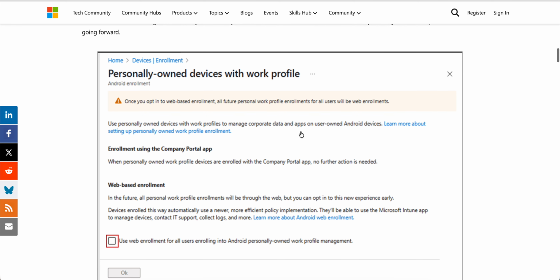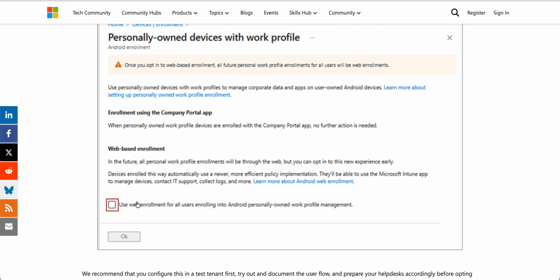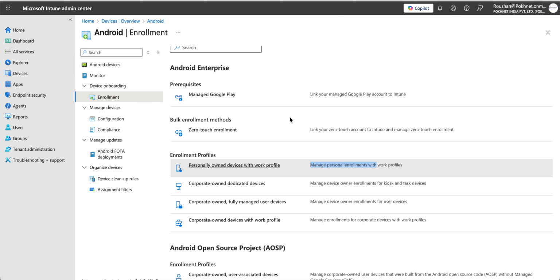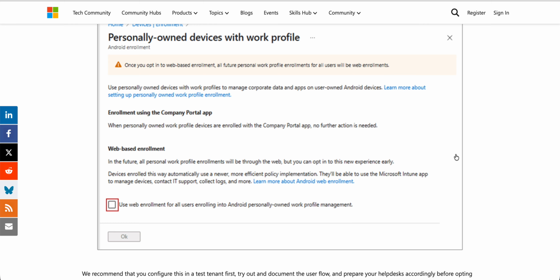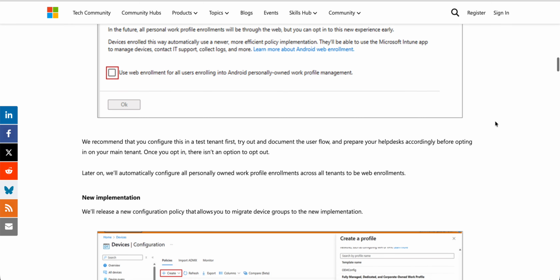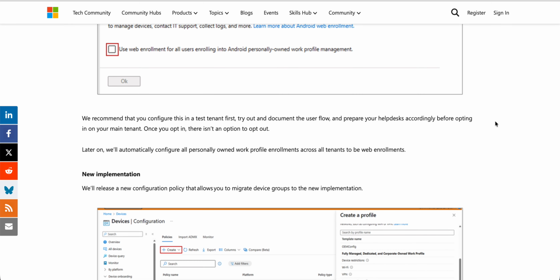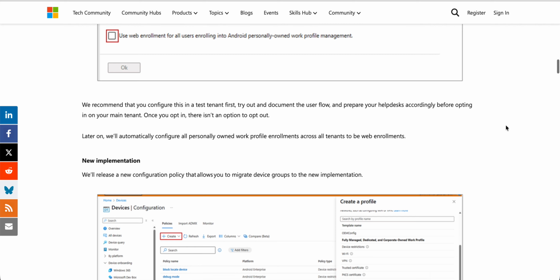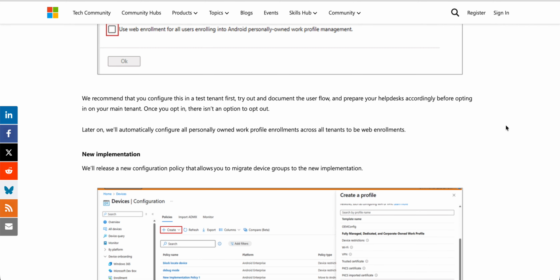You will get this setting once they release it, and you have to select to use web enrollment for all users enrolling in Android personally owned work profile management. It is best practice for you as an admin to configure this in your test or UAT instance first.